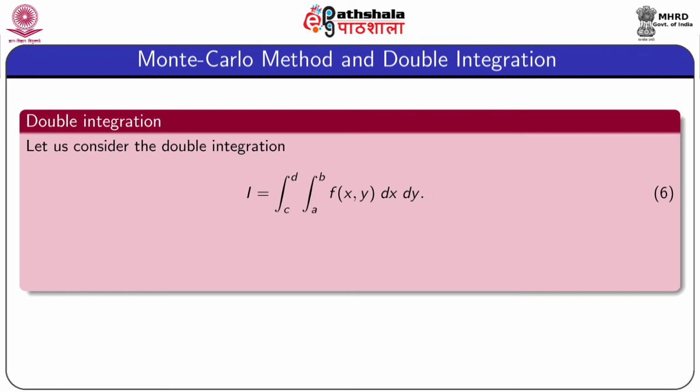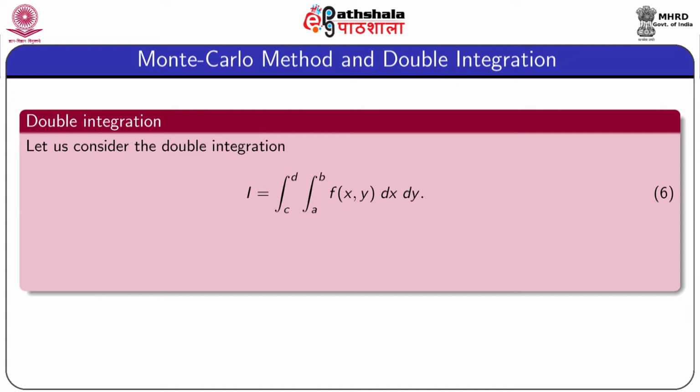Now, we consider the double integration. Two methods, one known as the trapezoidal method and the other known as the Simpson 1/3 method, are to be described to find the double integration of an integrable function. Double integration is a particular type of multiple integration, and we know that double integration is applied in many problems. It can be used to find the area of a particular region, it can be applied to find the volume of a particular surface and many other problems.